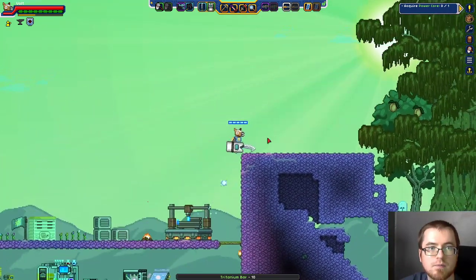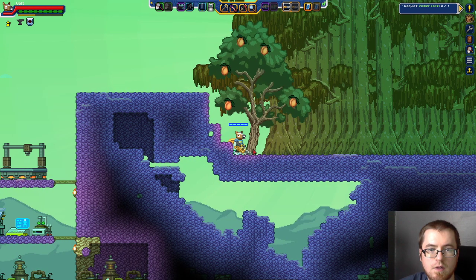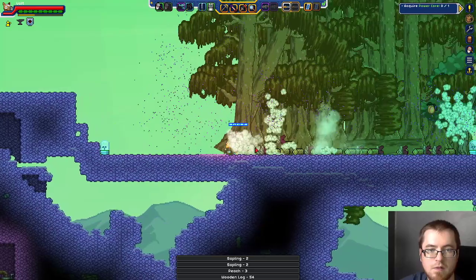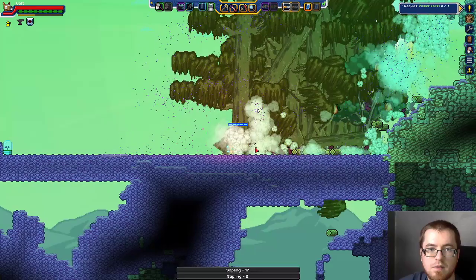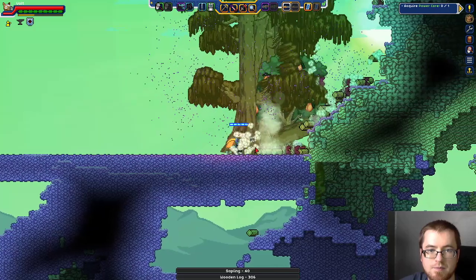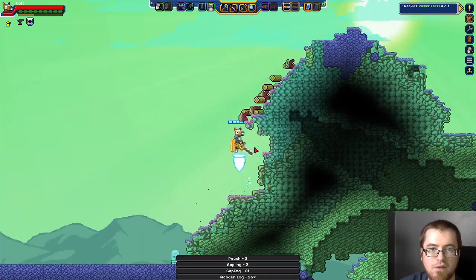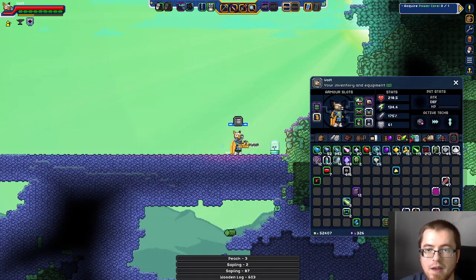So, let's start chopping. At least the chainsaw's fast. Alright, so we should have, what, over 500 wooden logs. Yeah, 600. We got exactly 600 from all of that.